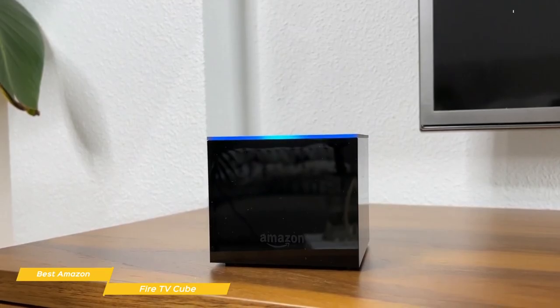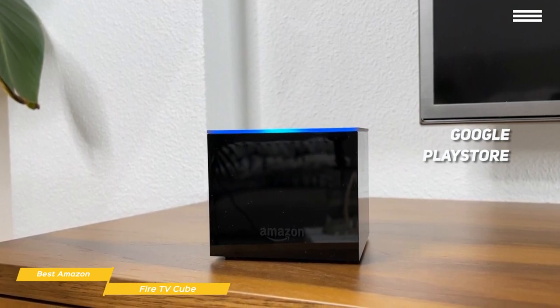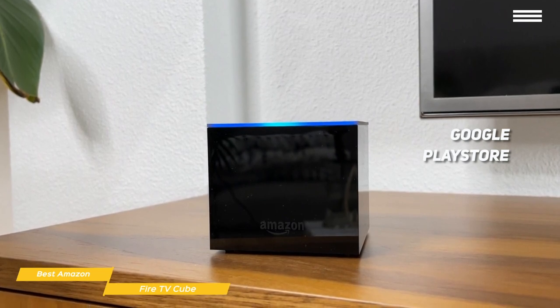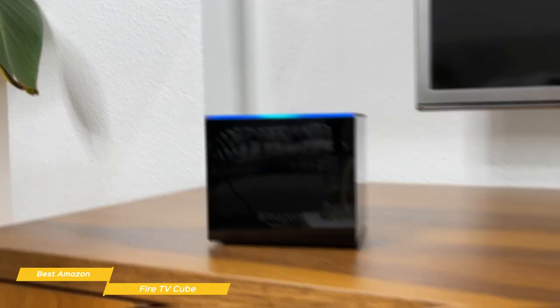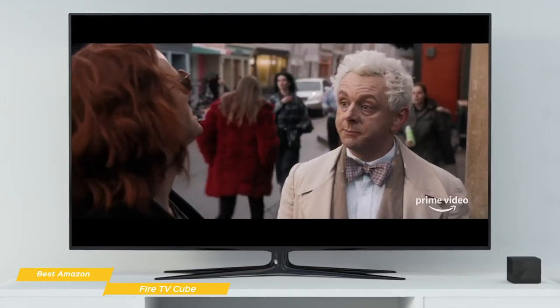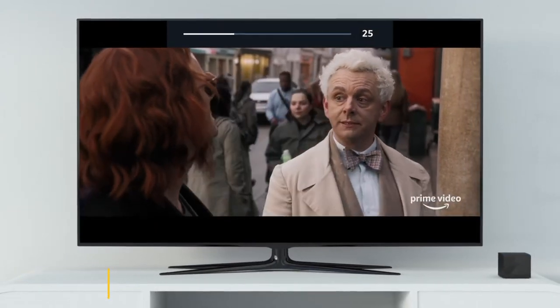Although the Fire TV Cube is built on an Android platform, the Google Play Store has been replaced by Amazon's own App Store. Now that it can support 4K, the streaming experience of the Fire TV Cube is greatly improved and also has support for the Apple TV app, while Android TV does not. The Fire TV Cube is a great choice if you're currently in the Amazon ecosystem and don't mind using the Amazon App Store rather than Google Play Store, and it gives you a cheaper alternative to the Nvidia Shield TV too.